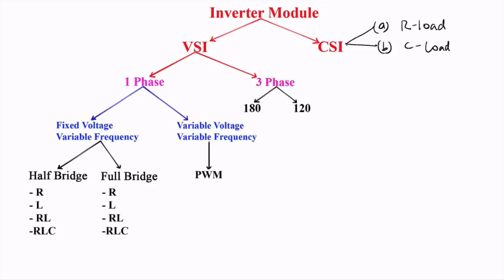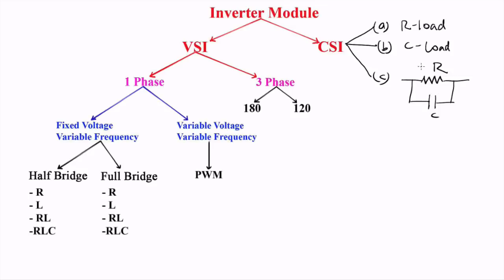Now I want to make load commutation possible in resistive load. In resistive load I already showed that load commutation is not possible and forced commutation is required. But what I will do in case of resistive load, here R load is taken in part C, and in parallel with that we attach one commutating element, that is the capacitor. What is the benefit of attaching the capacitor in parallel, that we are going to see in this lecture. We can make this resistive load a load commutating load.